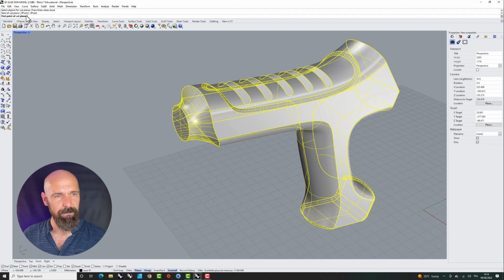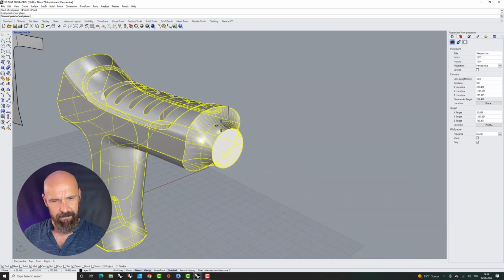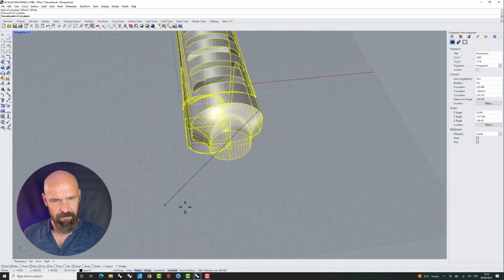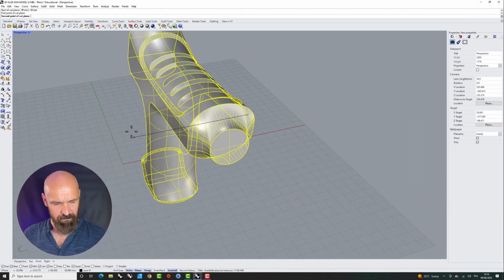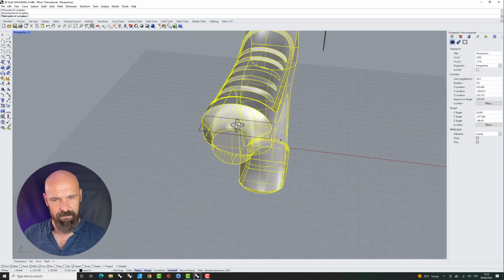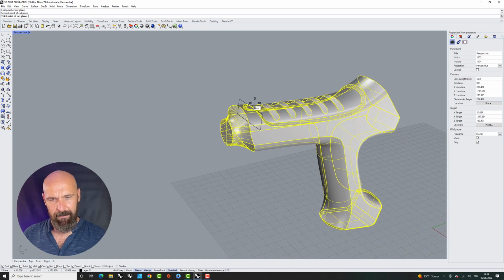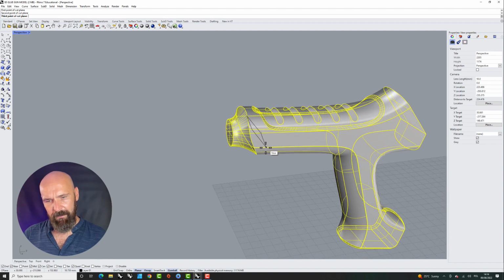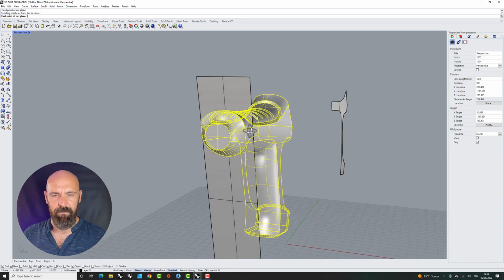So I'm clicking on 3 points, and the first point is there, and then with shift pressed, as you see right now, I am going to find another point on the other side of the glue gun to be symmetrical. This is the first position, and then I can use the bottom line, and now I've got it.